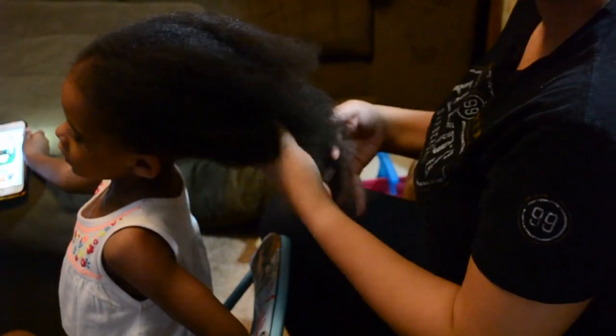Again, this is some more oil, putting some more oil in her hair. I believe it's the Do Grow oil. I will have that listed below because we ran out of the oil that we normally use. So I just had to pick something up really quick.